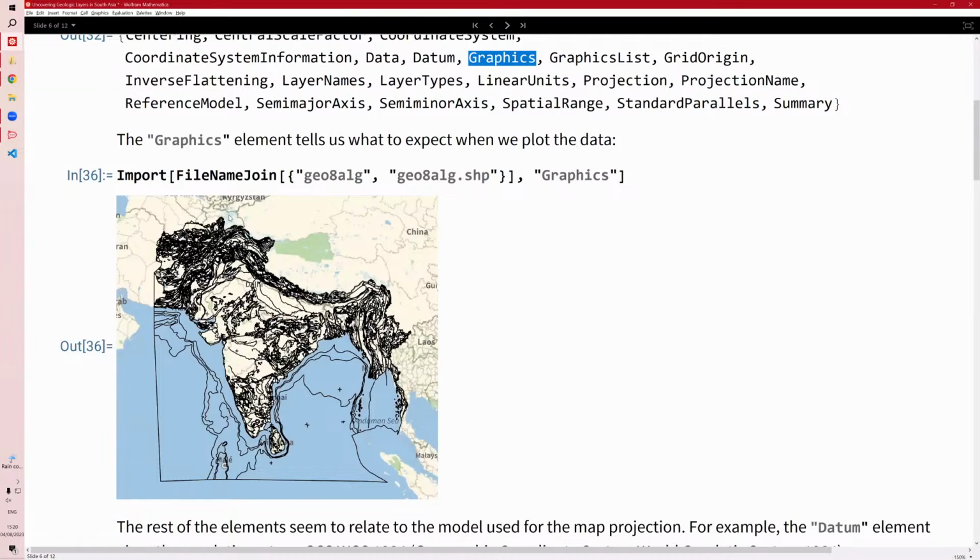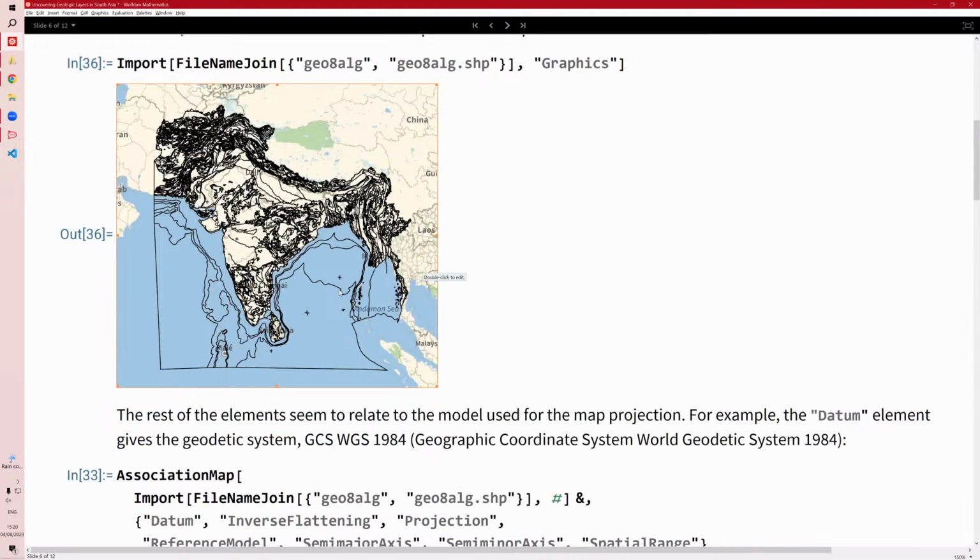But if you change the geographic range, then it has to download new ones, because it downloads different tiles at different resolutions. But anyway, this was really exciting because I've now got kind of what I suspected from the first folder, from the Geo8 ALG one, I think it was.